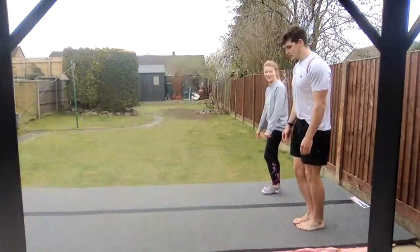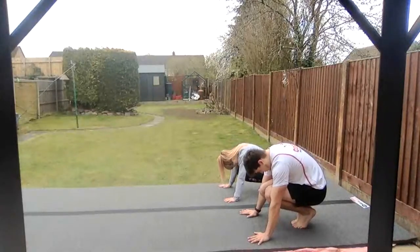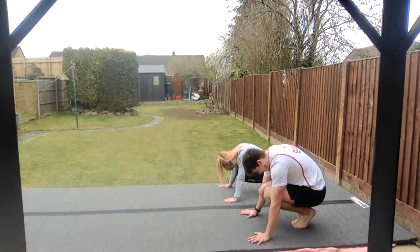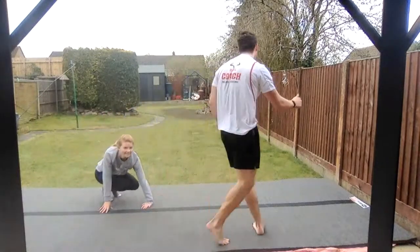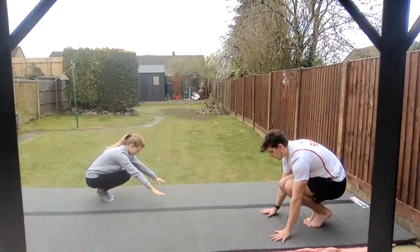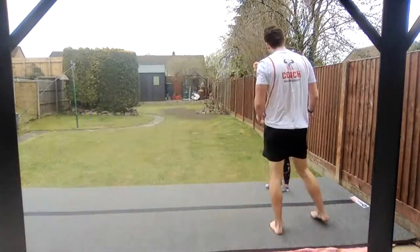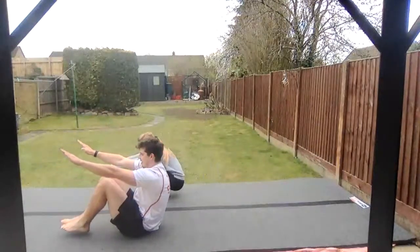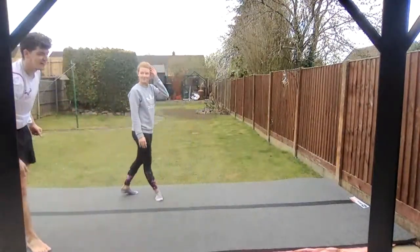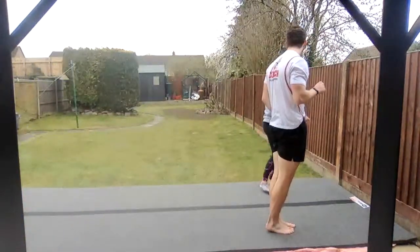So, starting position, arms up, squat down, chin on your chest, push your hips over your head, and straighten your legs. Me and Hannah are going to do it in sync. 3, 2, 1, push over, arms in front. Love that. And again, 5 times. That's 2. Let's speed it up. One, two, chin down, push, over, go. And again. Arms up, squat down, chin on your chest, push, land. Last one, one more. From here, arms down, squat, push, over. I stood up that time, they didn't expect that.